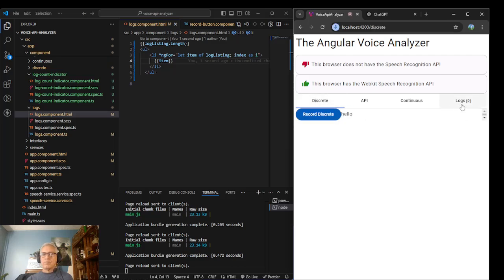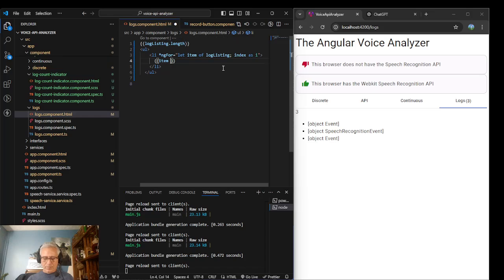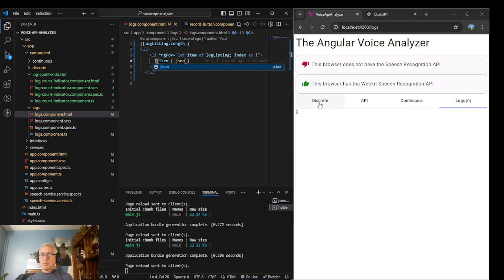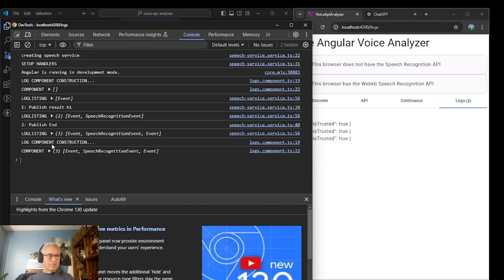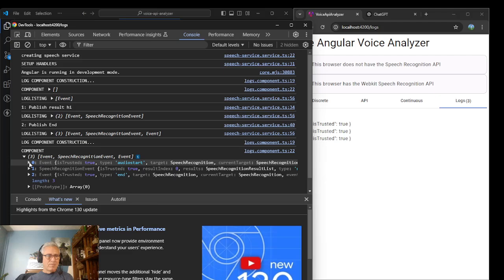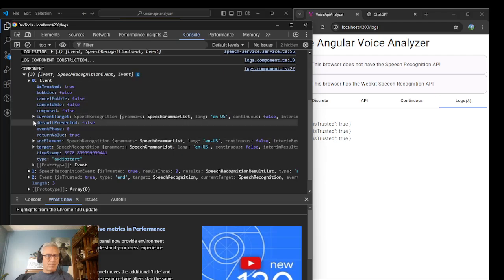Hello. Okay, so that's good. And now let's see. JSON. Let's see if we get better than just the very top thing. That is weird that it just did the top thing. Hi. And that's all we get is isTrusted true. But if we look in here, we get all kinds of stuff.